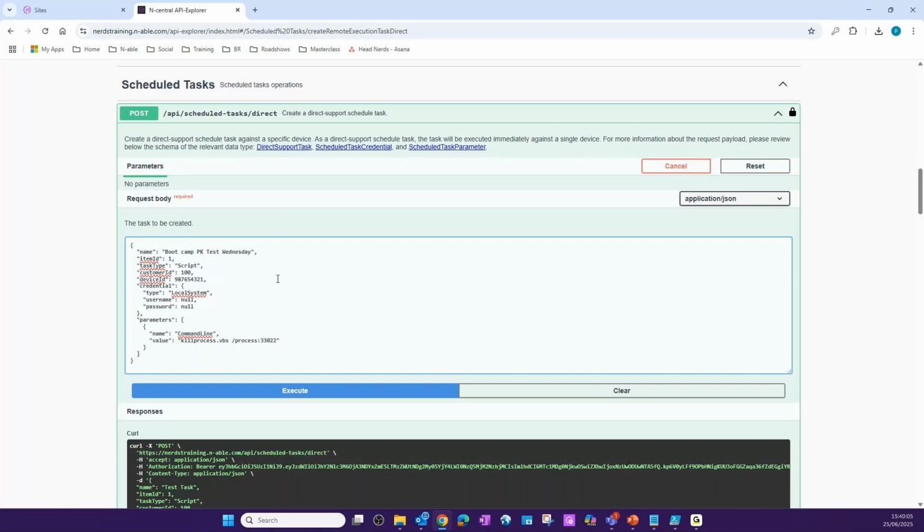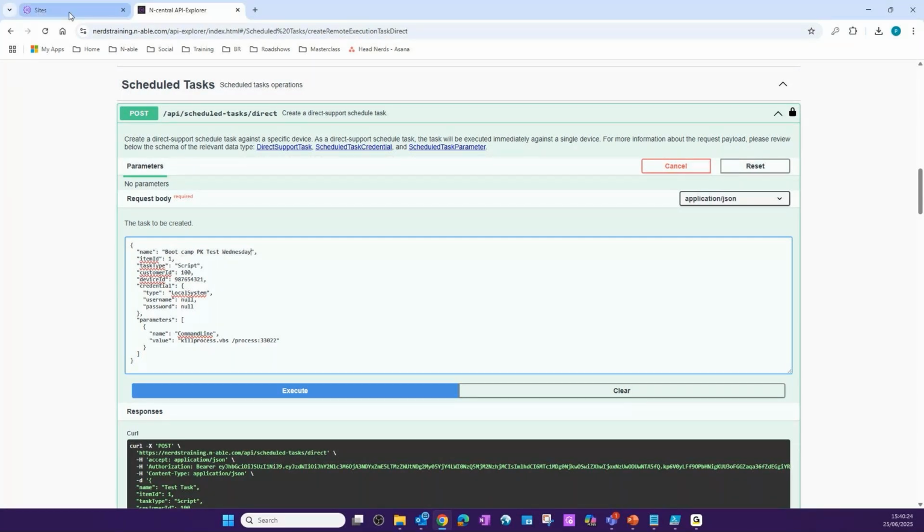This name has to be unique. So, if you're using this through PowerShell, for example, it's always useful to put in maybe a Get-Date here as well into the script name, so it gives a unique name every time you run it. The item ID is the script that you want to run from your repository in N-Central.